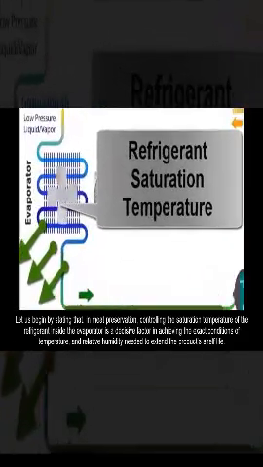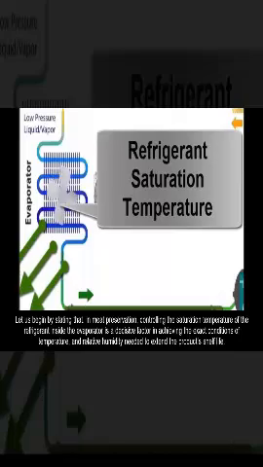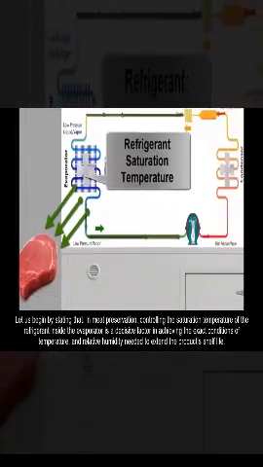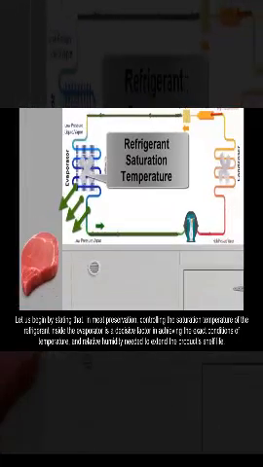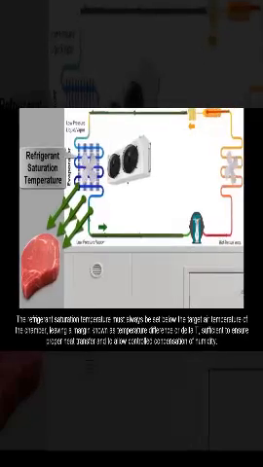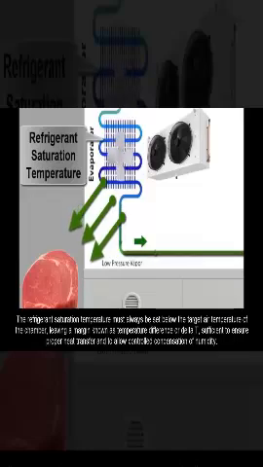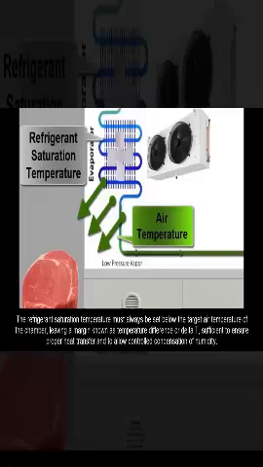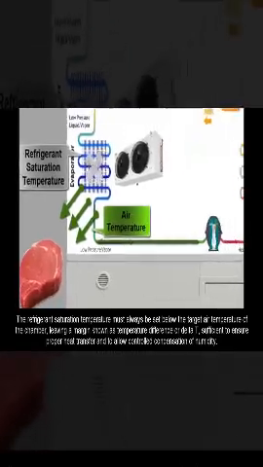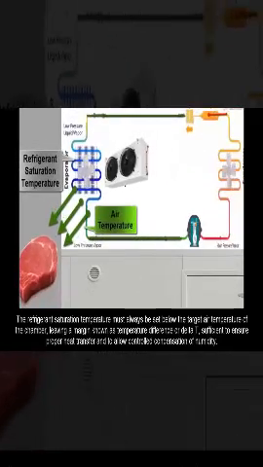a decisive factor in achieving the exact conditions of temperature and relative humidity needed to extend the product's shelf life. The refrigerant saturation temperature must always be set below the target air temperature of the chamber, leaving a margin known as temperature difference, or delta T, sufficient to ensure proper heat transfer and to allow controlled condensation of humidity.